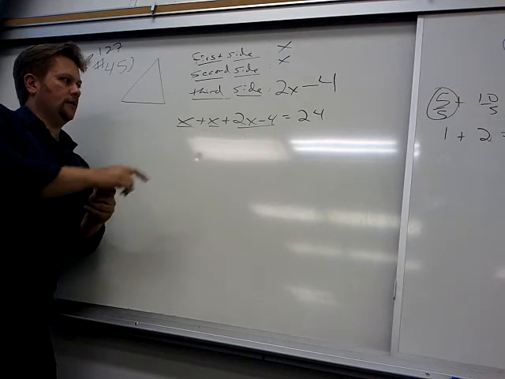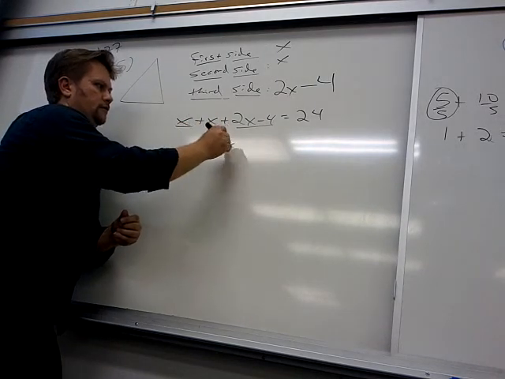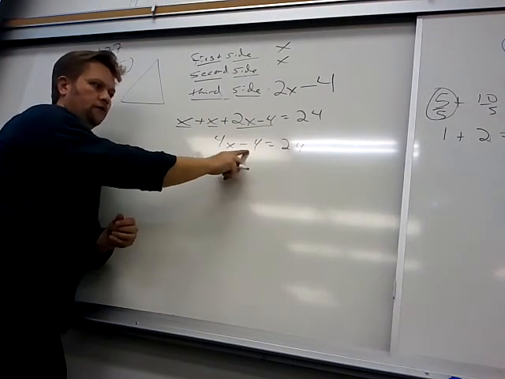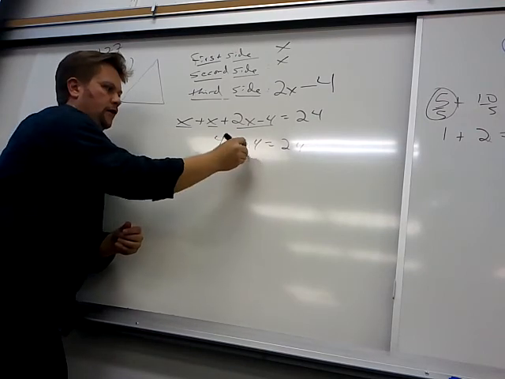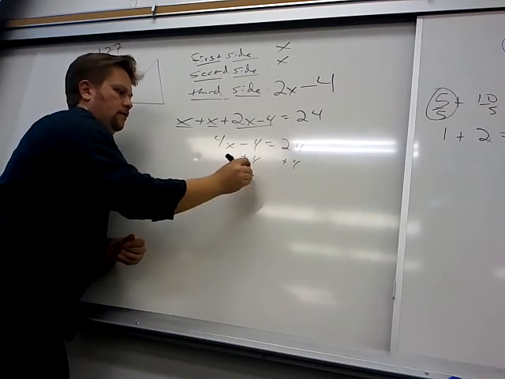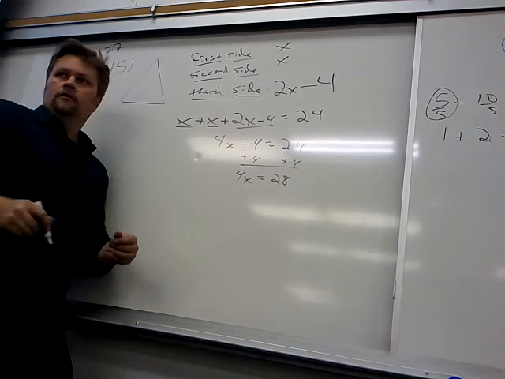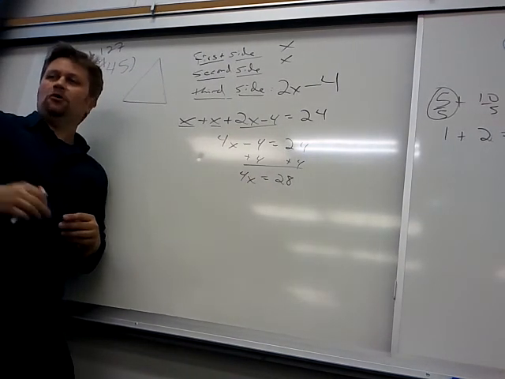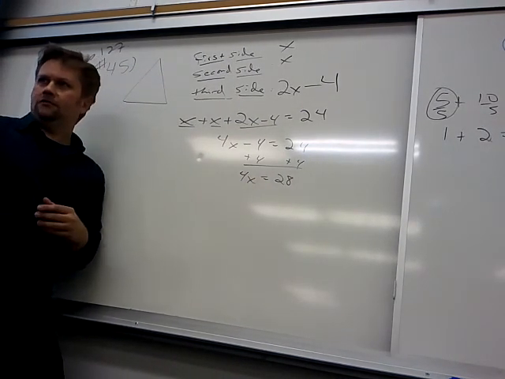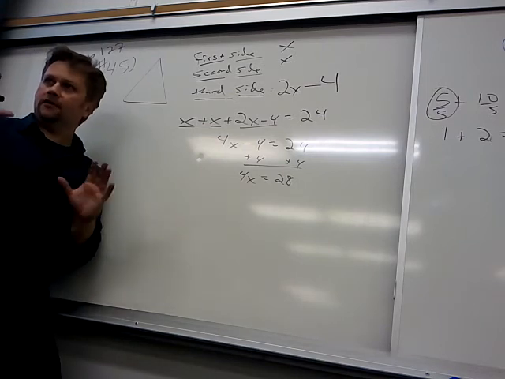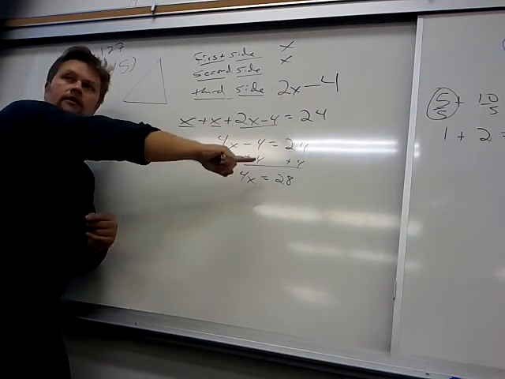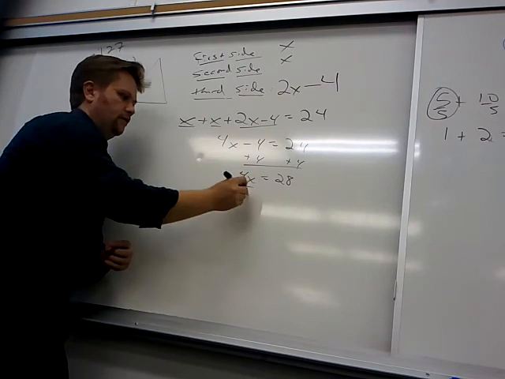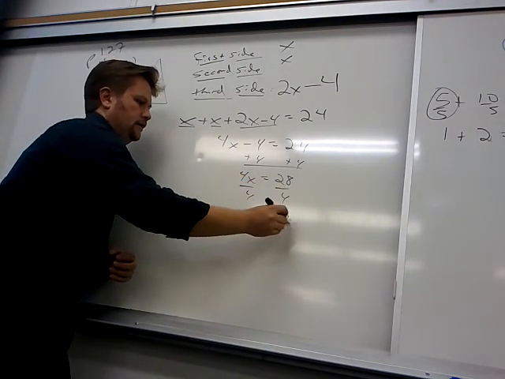4x. Yeah, good. So x plus 2x is 4x. So here's where you have to be careful. Add the 4, yeah. But don't be discouraged. Oh, yeah, the negative. Continue doing it in your head. That's good practice. And then the last step, divide by 4. So x is 7, so what's that mean?